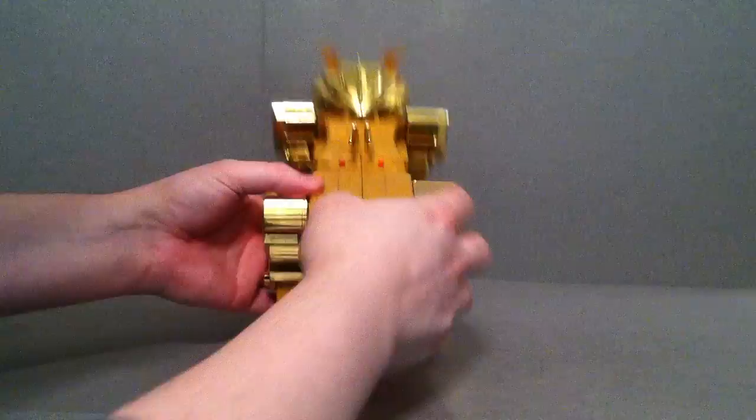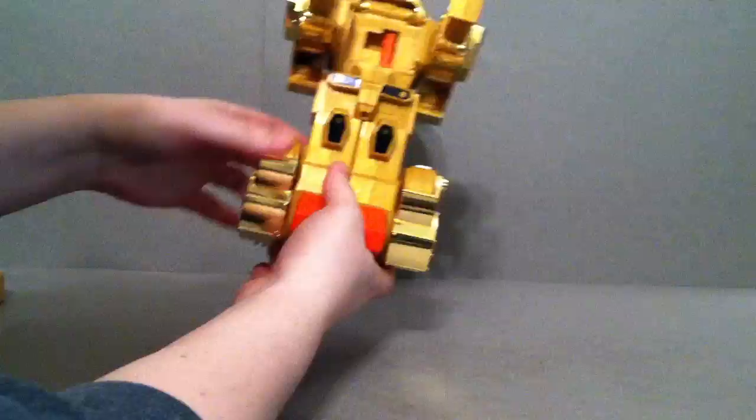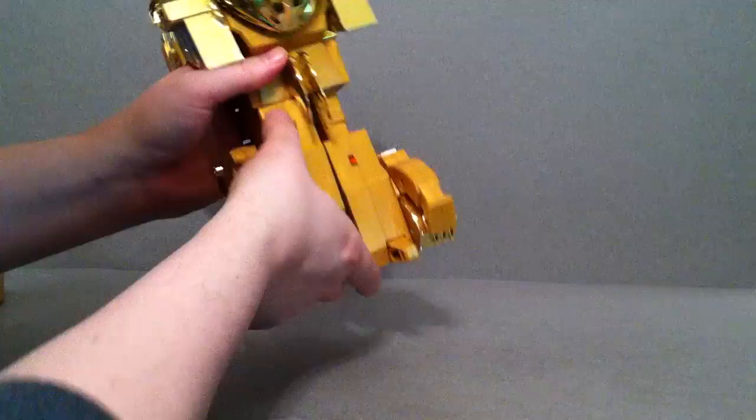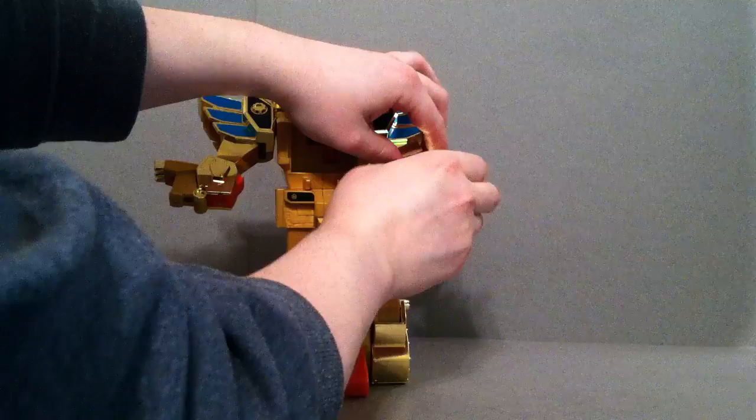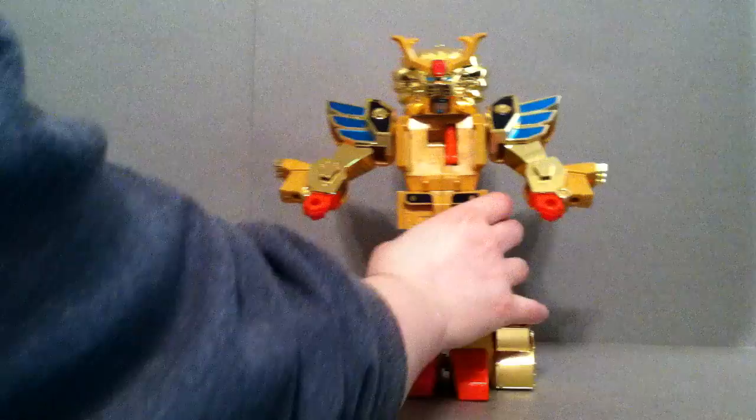Set that to the side as well. With these, you're going to move those up, break them apart and come this way, and set them just like so. Then with these feet, you have these little notches — press those and you're able to come down all the way. With the arms, come out, come down, come back with these. You've got the little fist in here. Pull that little face down, pull this section down, and he is almost done.